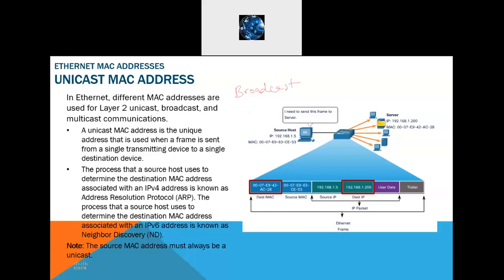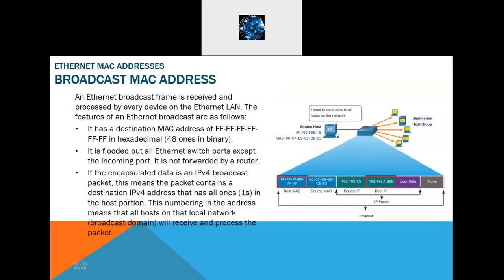So when the switch gets the message and sees that this is a message for everybody, it will replicate the message and forward it to everybody on the network. So that's a broadcast. So a unicast MAC address is one-to-one, and a broadcast MAC address is one to everybody on the network. And this is what you can see in this place now.